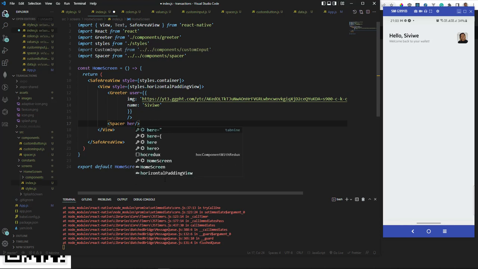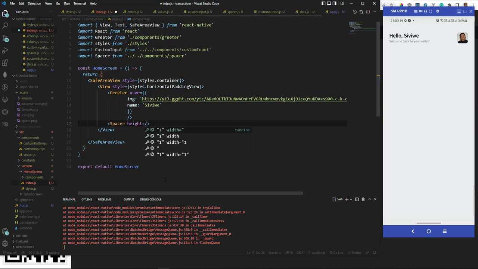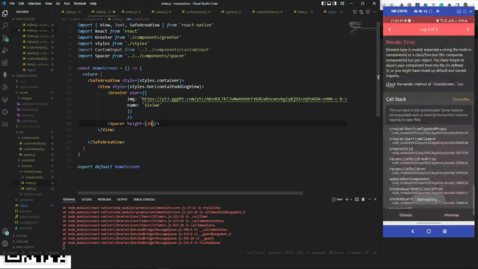So I'm going to pass a prop called height. Height is just how you spell height. Okay, and we'll use 20, so it'll break because we haven't created spacer yet.